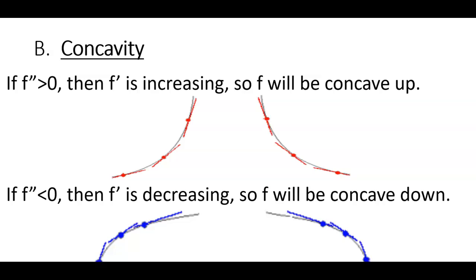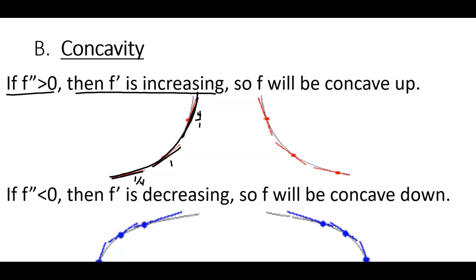So now, if f double prime is a positive number, then that means that f prime is increasing. Now, look at these slopes. They're positive and they're becoming more positive. Like this slope down here in the bottom left, I would say maybe that's like 1/4. This slope here is about 1, and this slope looks like it might be 4/1. So it's becoming a bigger and bigger positive slope. And as you put those slopes together, you get a bend in an upwards direction.